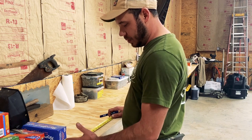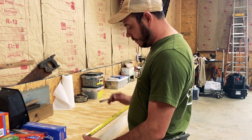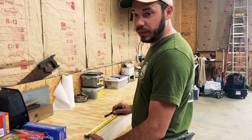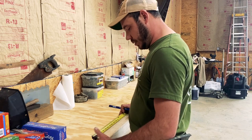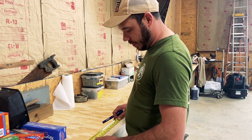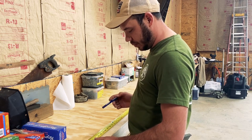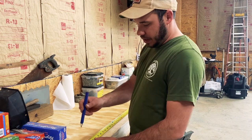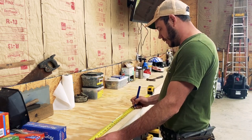So this wall, the end of it's going to butt up to my shorter 8-foot wall. Reason for that is because I didn't take a good look at my lumber whenever I bought this, and it's pretty messed up down there on the other end. So we know we're going to have 3.5 inches of 2x4 framing and then a 1/2 inch sheet of OSB, so I'm going to let that hang out 4 inches. And from the end of my tape, I'm going to build this 2 foot on center.